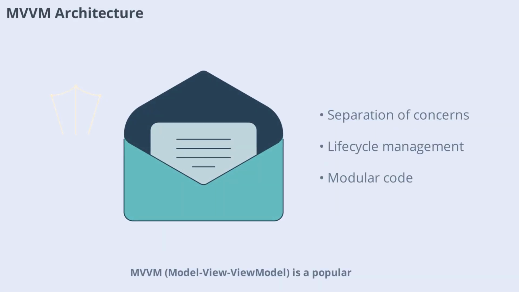MVVM, Model View ViewModel, is a popular architecture pattern in Android development. It separates UI logic (view) from business logic (view model and data model), promoting testability and maintainability. The view model manages UI-related data, LiveData observes changes, and the model handles data operations. MVVM leads to cleaner, more modular code and simplifies lifecycle management, making it ideal for modern Android apps.